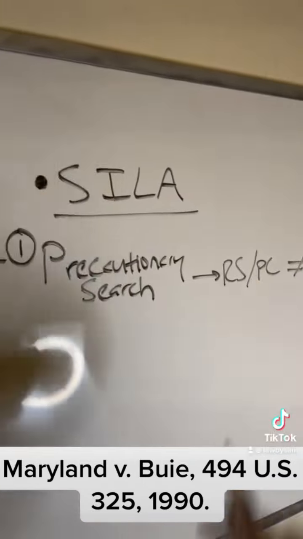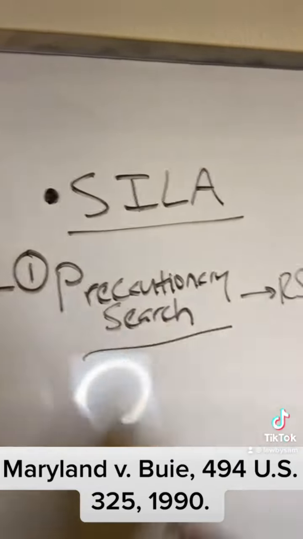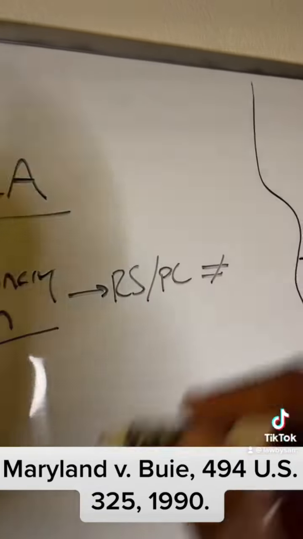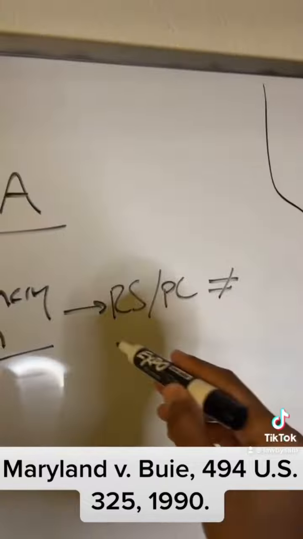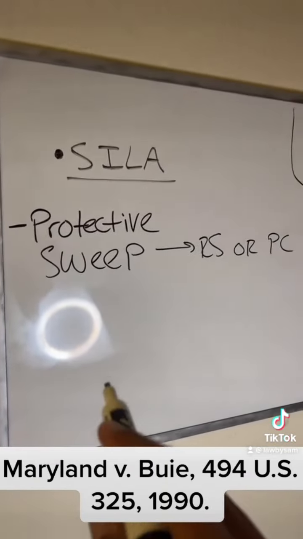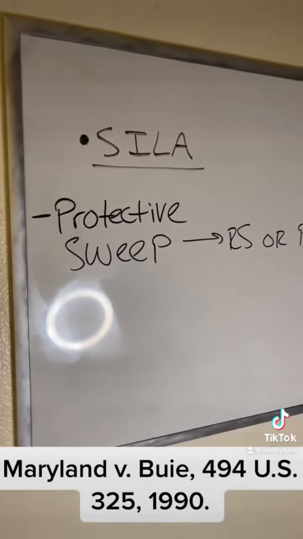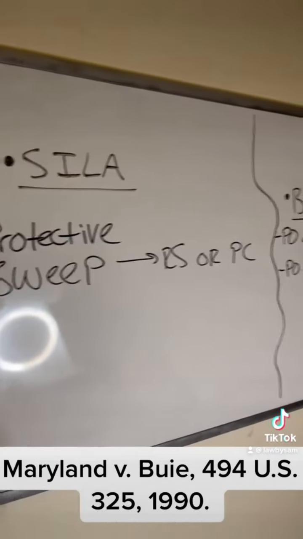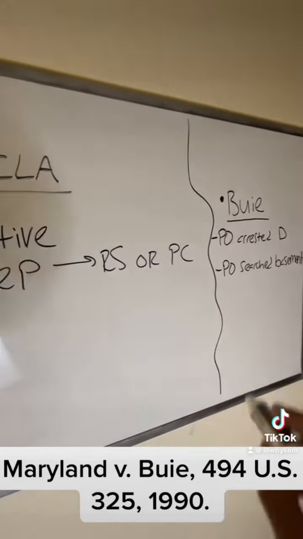Further, the officers can have a precautionary search, which means that the officers can search an adjoining room without reasonable suspicion or probable cause. However, as you can see on the board, an officer can search the entire home for a protective sweep if the officers have reasonable suspicion or probable cause that the defendant has accomplices in the home that can launch an attack on the officers. And this kind of search must happen contemporaneous to the arrest, no later, or it'll be unlawful.